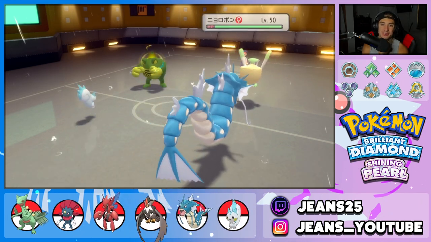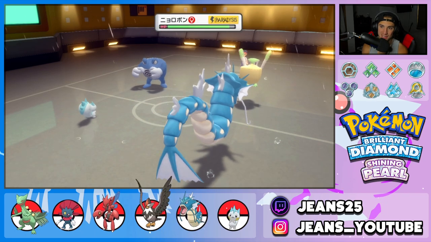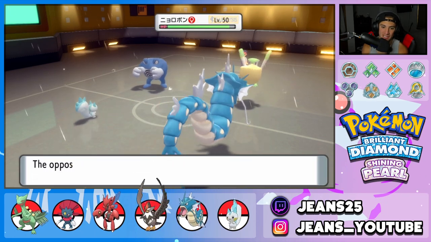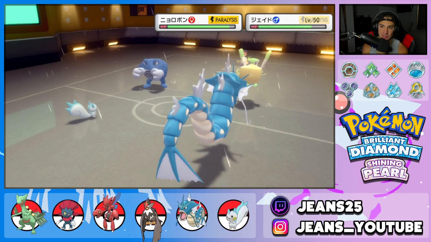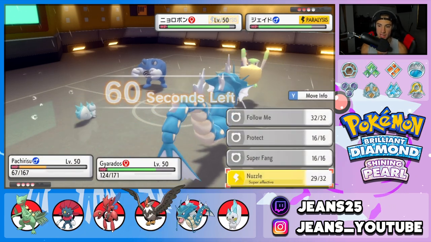So Nuzzle Speed Control from the Pachirisu all day. We love it. Let's see how this one plays out here. He's paralyzed. He can't move. I am D-Dance up, and I could just go into a Super Fang and half this thing's health.